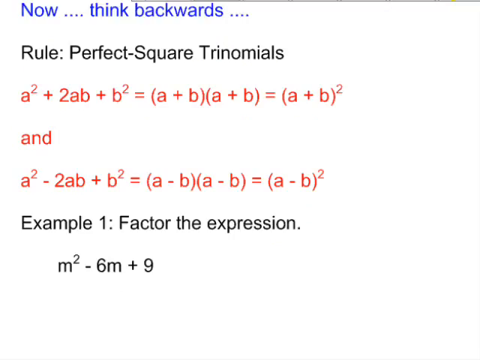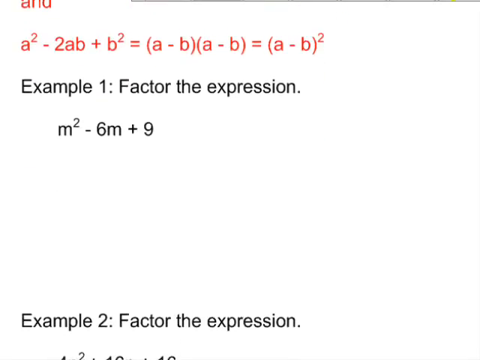So in this example, let's take careful attention to whether or not it's in that form. Okay, so let's look at this. We have m squared minus 6m plus 9. Now I know that I could bust m squared up into factors, and I could bust 9 up into factors of 3 times 3. So obviously those two are perfect squares because we've got m squared and we've got 9, which is one of my perfect squares that were up on that list. Now the thing to check is we need to make sure that this is in the form of negative 2 times a times b.